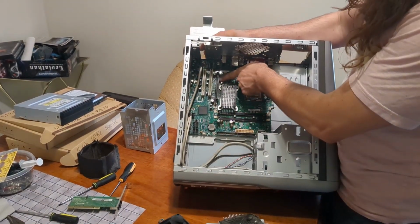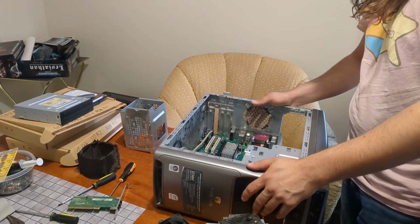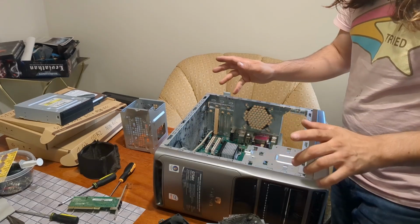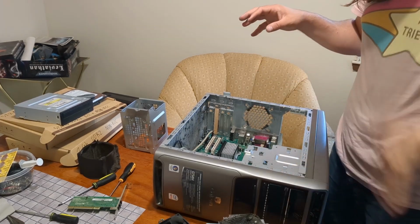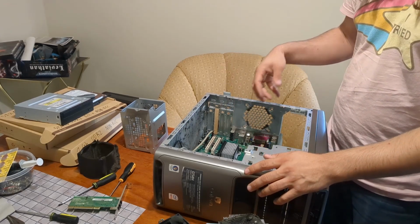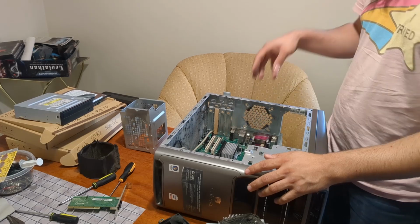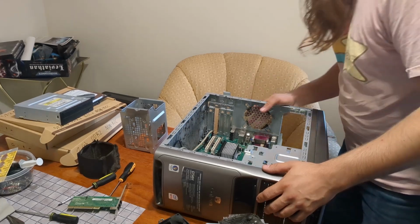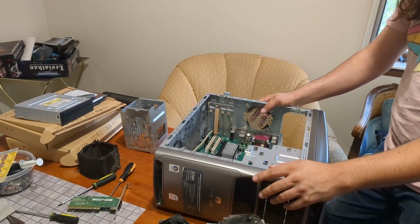We have a PCI Express slot, x16. I can probably put a graphics card in there. Compaq, Gateway, and Dell weren't super offended by the idea of people having graphics cards. It's HP that you've got to worry about. Sometimes they would... Oh, I got black stuff all over my shirt. Sometimes HP wouldn't follow the PCI Express spec, and they would only have like 35 watts for the PCIe power. So if you put a regular graphics card in there, it would not work. But we should be fine on this, I hope. I do not see any obviously damaged capacitors.